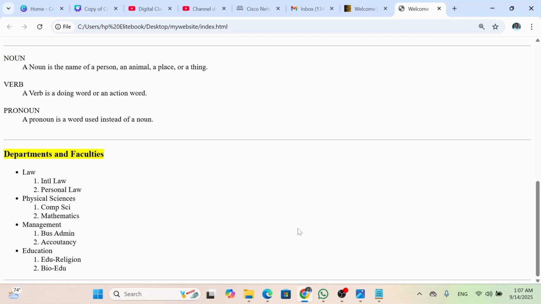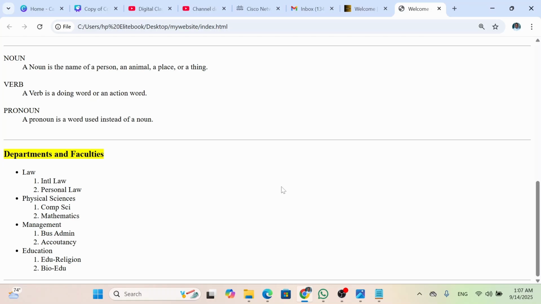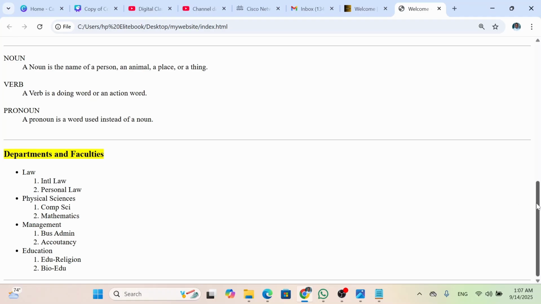So in this video, we have learned about HTML lists. At first, we learned about unordered lists, and then we learned about ordered lists, and then we learned about definition lists. And then in addition, we talked about break lines, or line breaks. We talked about horizontal rules, and then we talked about nesting ordered lists and unordered lists in any order of our choice. And then practically we nested an ordered list inside an unordered list.